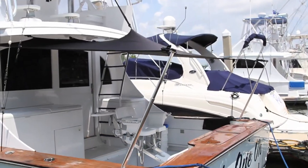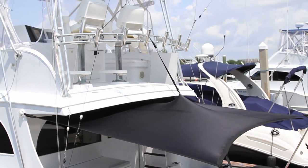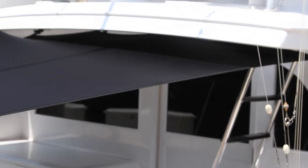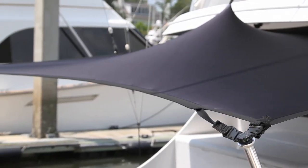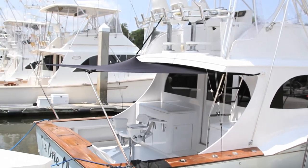Our black resilience material with its quadruple coating will reflect up to 75% of the sun's heat, which will keep you cool and comfortable. Whether you're just relaxing on the dock or out on the water, you'll be able to enjoy even the hottest hours of the day while using the Ultimate Boat Shade.